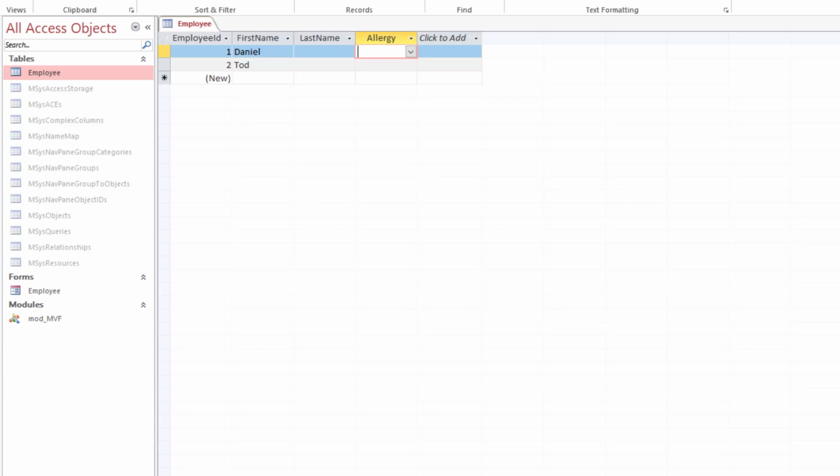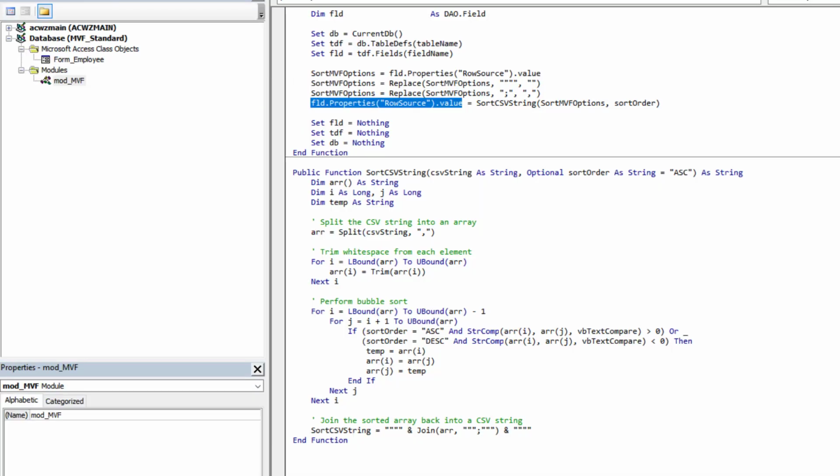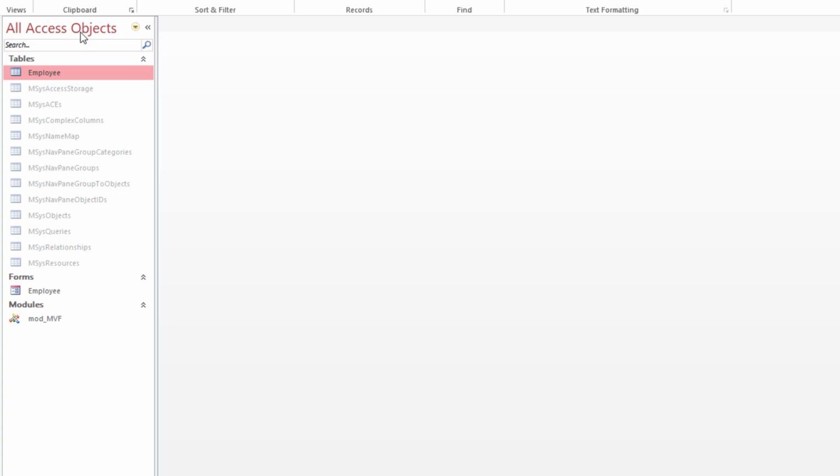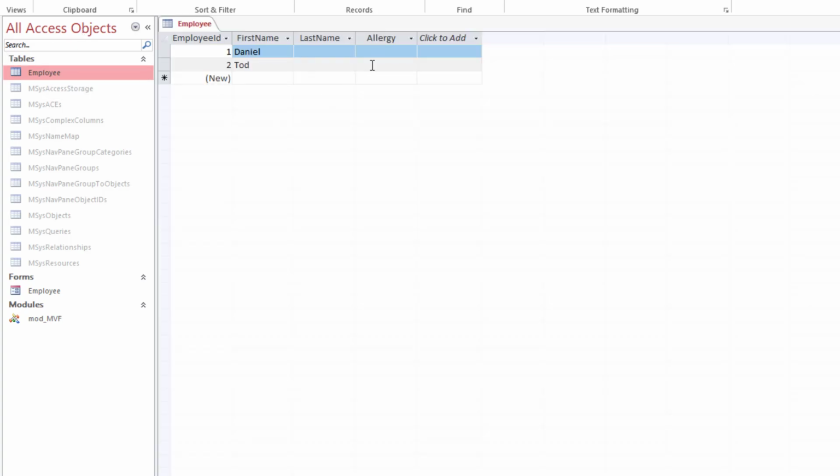I do hope for some of you this helps, that you can now at least sort these lists and make them a little bit easier for the end user, because let's not kid ourselves, when the lists are out of whack, it just makes users' lives more complicated than it needs to be. And here, you see, that's interesting too. When I update it, it stays in memory, as you can see. Our job as developers is always to simplify the end user's life.